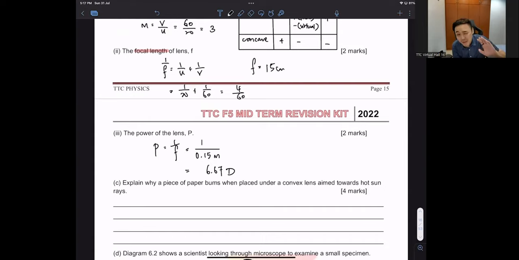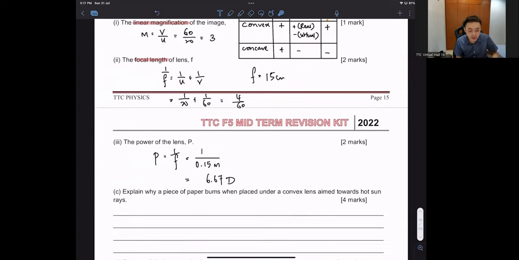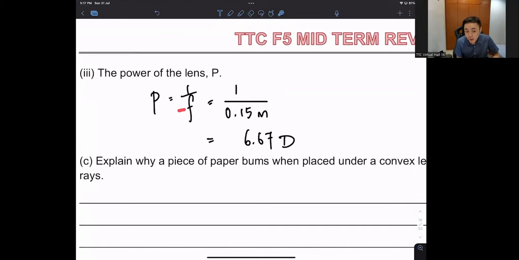Exactly. Now, power has one thing very, very special: in front, you must put positive or negative. Negative, don't worry, because if your focal length is negative itself, then obviously you're going to put negative. But listen, if it's a convex lens, your focal length is positive, your power has to be positive. If it's a concave lens, your focal length is negative, your power also follows negative. So for concave, don't worry, because the focal length itself is already negative. But even for positive, you must write a plus in front. Missing this means minus one mark. Yes, they will deduct your mark, so pay attention. The positive here is trying to remind you that you're using a convex lens.